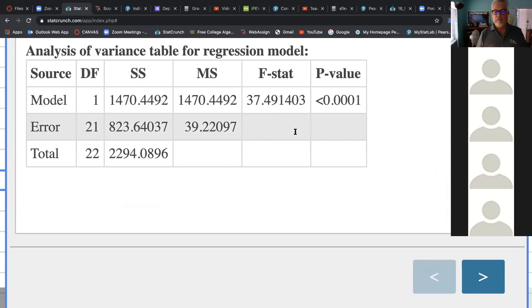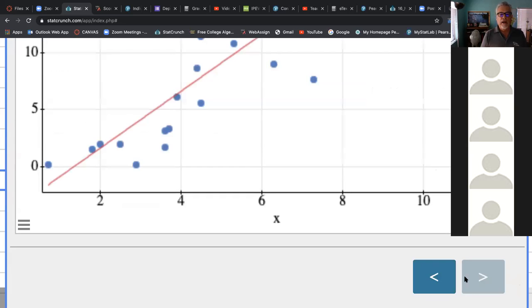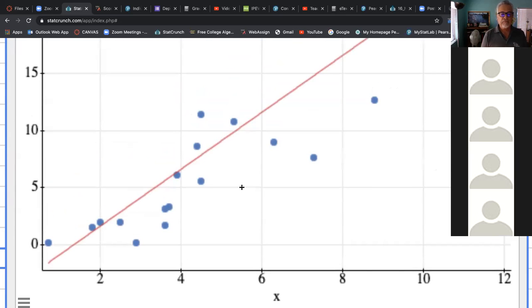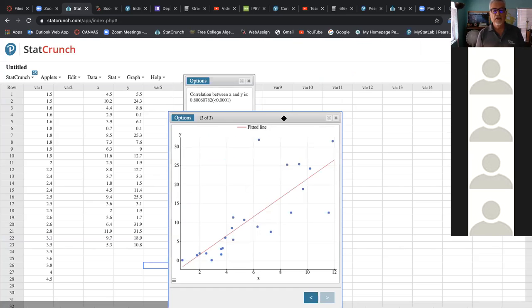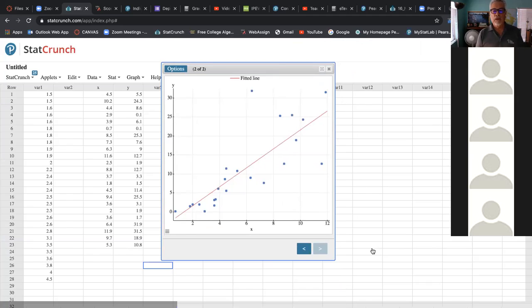All right. And then in the companion output for fitting the line, we go here to the graph, and here you see the fitted line. Okay. All right. And all of these results I showed you in the solution set.